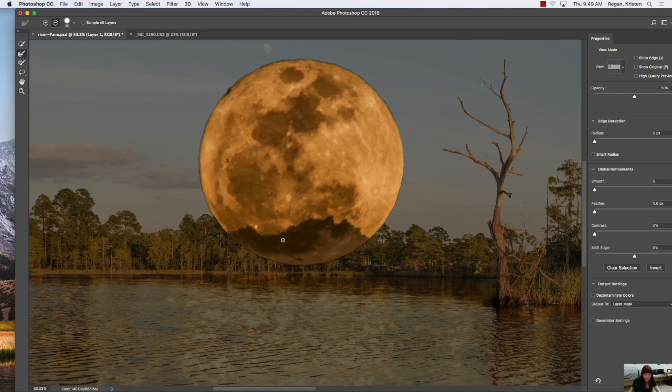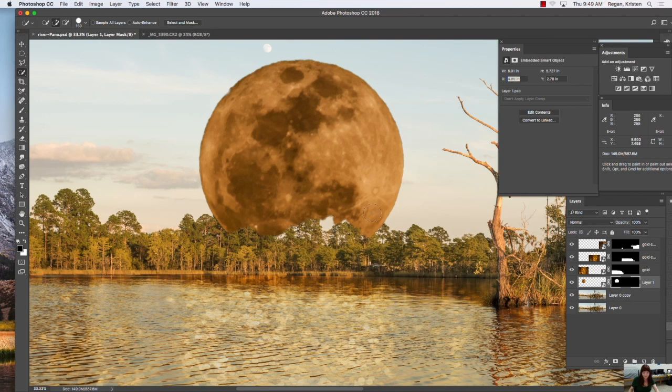Let's see what we've got here. You can paint it back in, and that's where that refine edge brush is going to be helpful. You can just use the mask with your brush to get close to where you need to be.